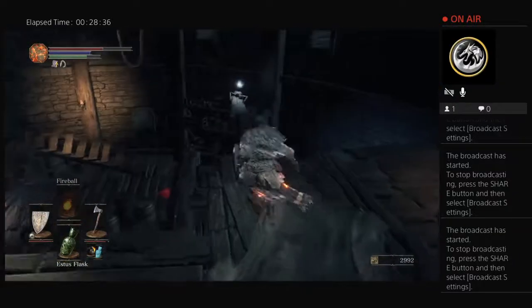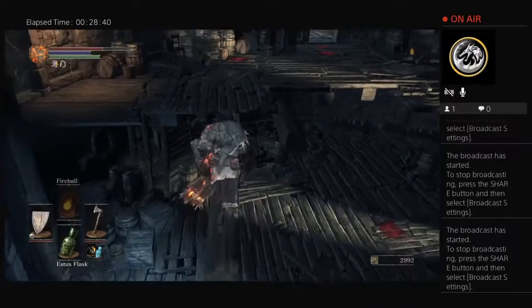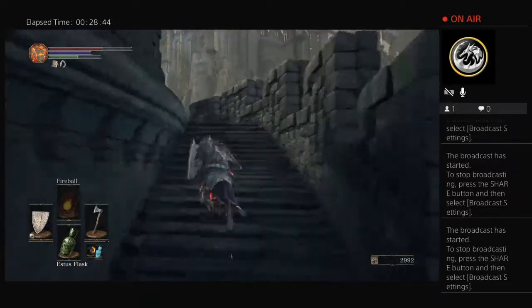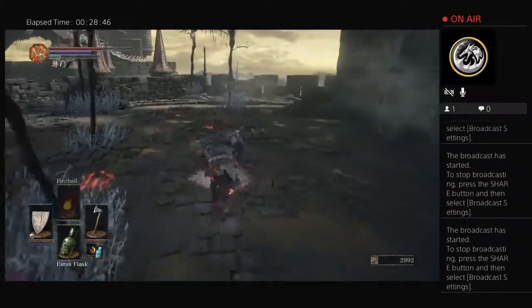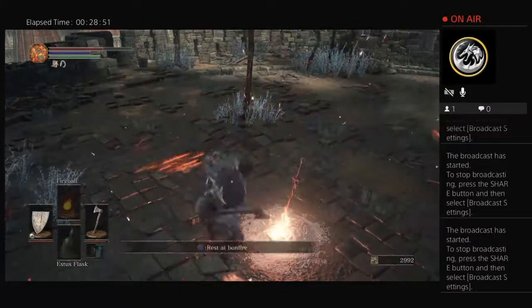Okay, so, run over here, collect your item. Don't fall down that way, because you'll probably die or lose most of your health, and there's a guy with a halberd sat down there, he's just going to stab you in the face. Okay, so yeah, run up the top, light your bonfire, and then chill, rest at it.